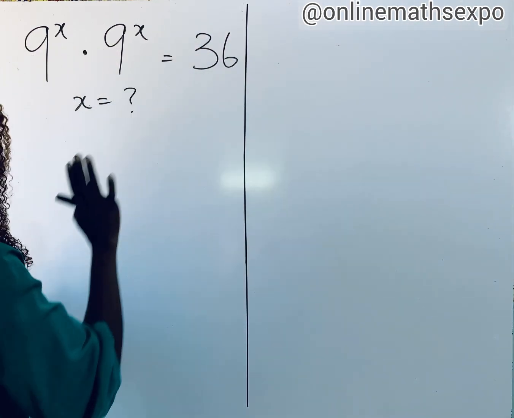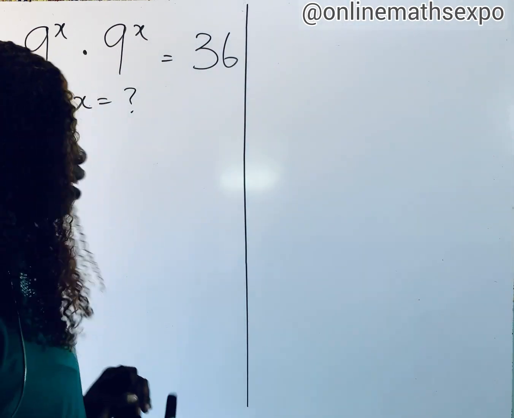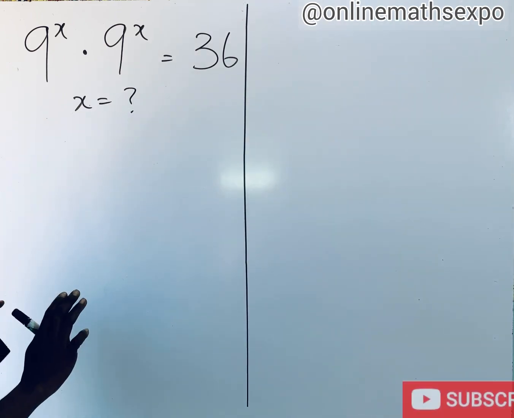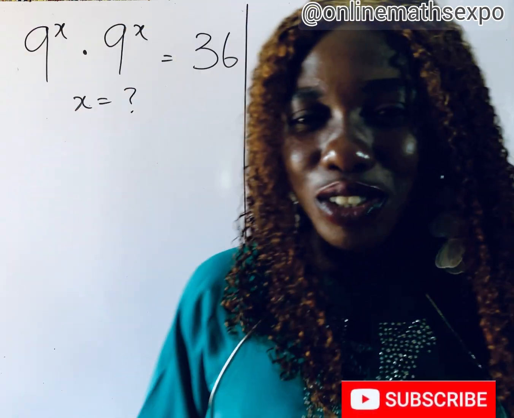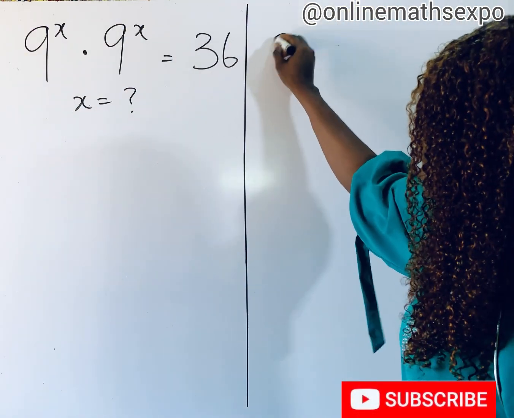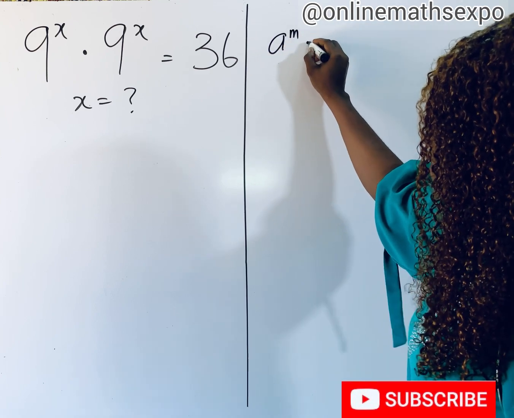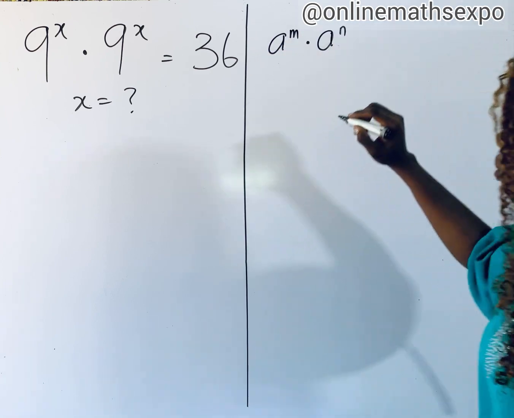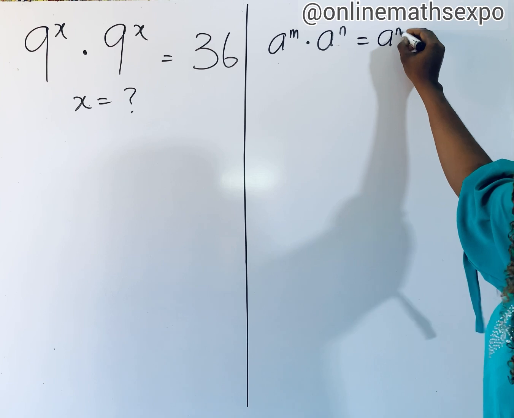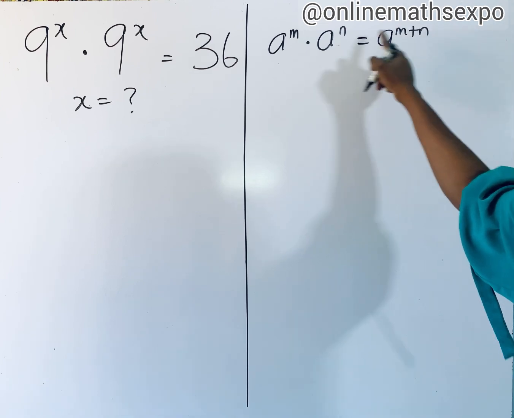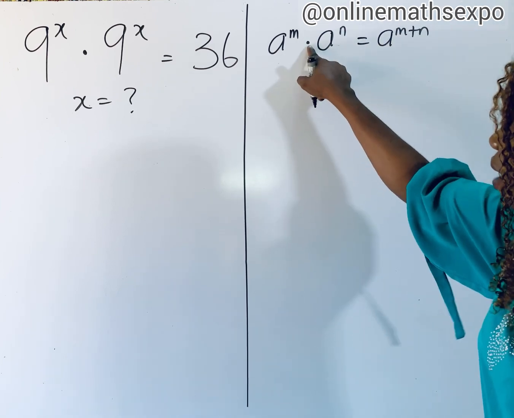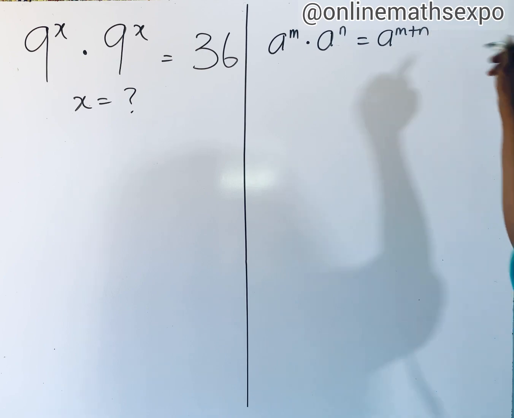So this is what we are giving, our usual math Olympiad, to find the value of x. Now, what do you do? Just remember this rule of exponents: each time you have a to the power of m, multiplied by a to the power of n, it is a to the power of m plus n. Whenever the bases are the same and they are multiplying, quickly add the powers.